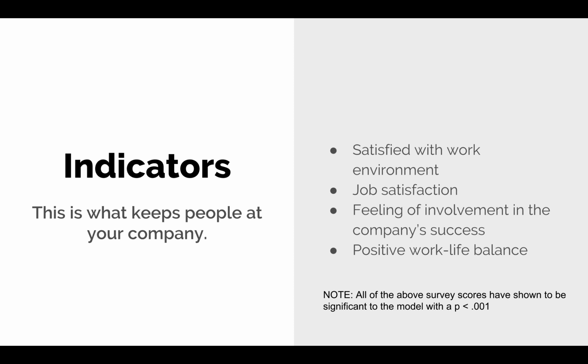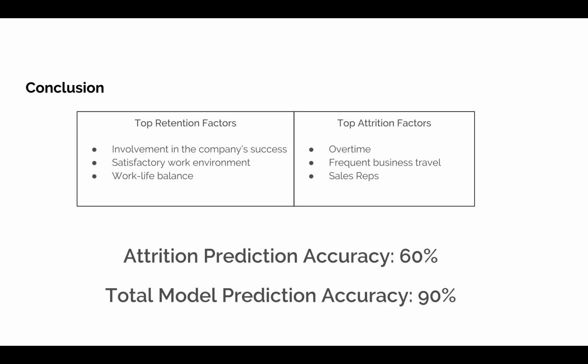And all of them happen to be answers to an employee satisfaction survey. So these seem like no-brainers, but obviously more work can be done within specific roles to see maybe why they aren't as high for sales reps. So things like satisfied with work environment, job satisfaction, feeling of involvement in the company's success, positive work-life balance. When these scores are high, people tend to stay, which makes sense.